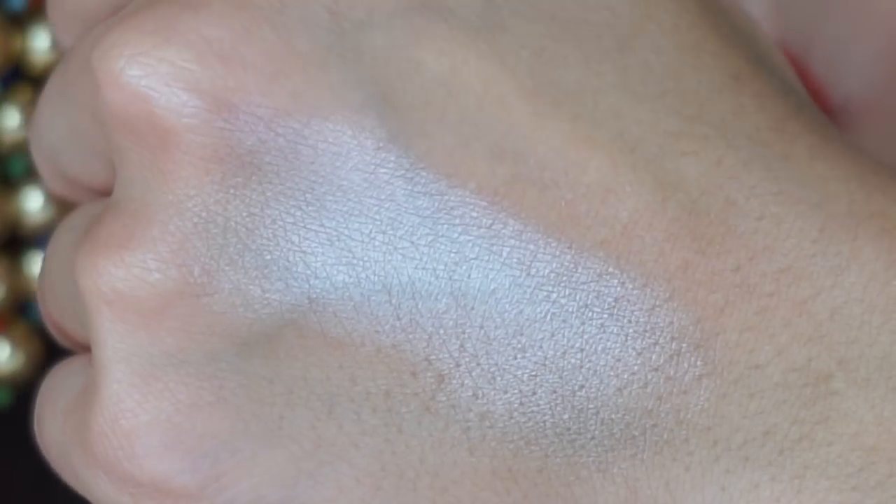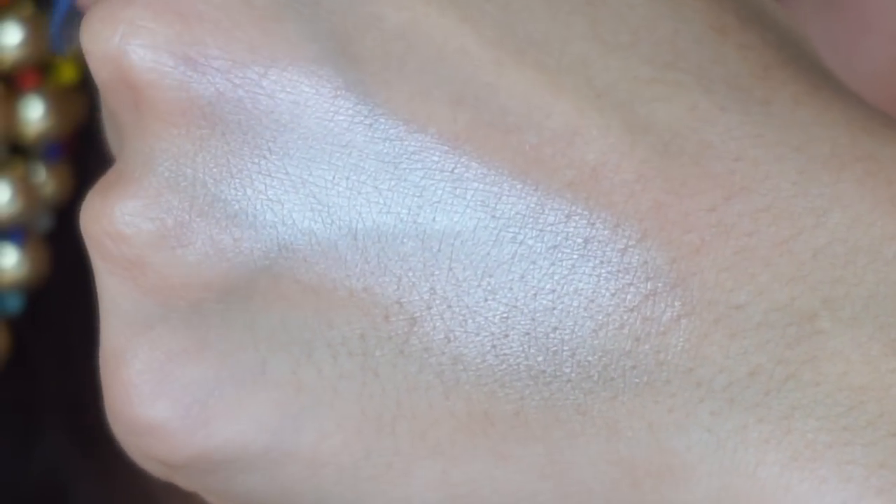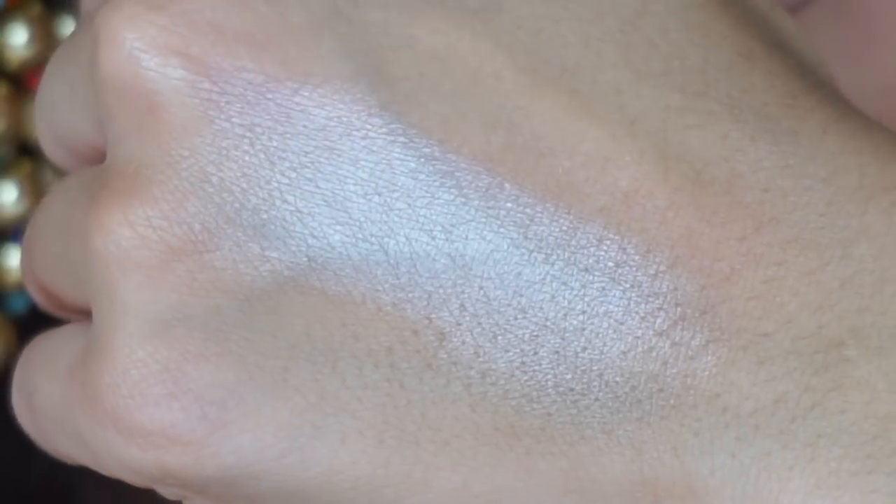Then we have the shade Icon — another everyday, very user-friendly shade. It is a taupe leaning a little bit more silver. Cool tones are not my favorite, but this one leans a little bit more neutral than usual. A good one for every day, a good one you can utilize with a smoky eye, very versatile. Something to note about the Alima Pure shadows is that most of them are a satin or more iridescent finish — not so much flat mattes — but they do have a lot of beautiful satin mattes in the loose pigment form, which I'll be sharing with you very shortly.